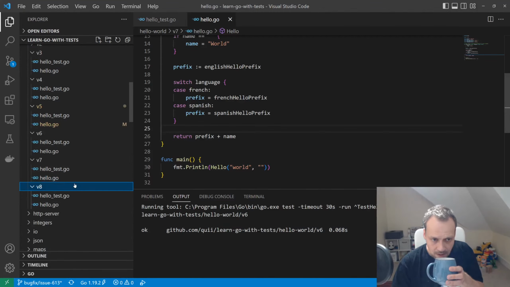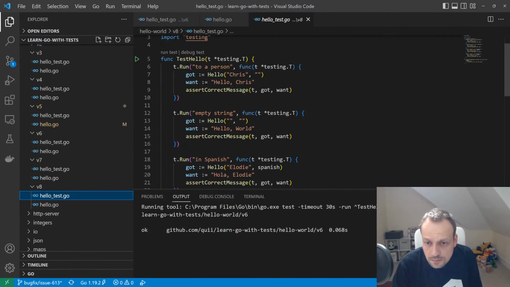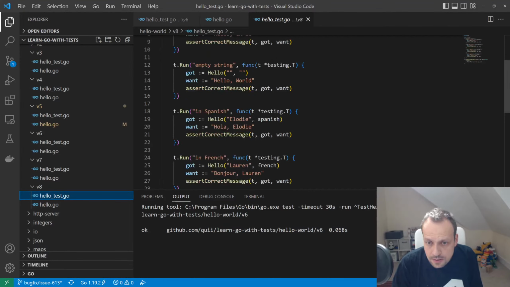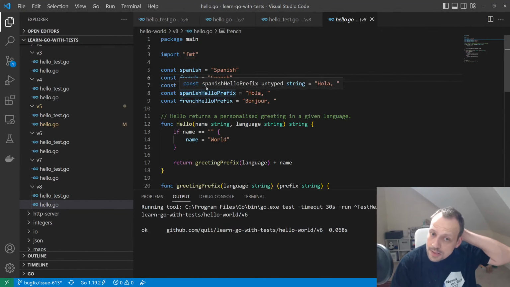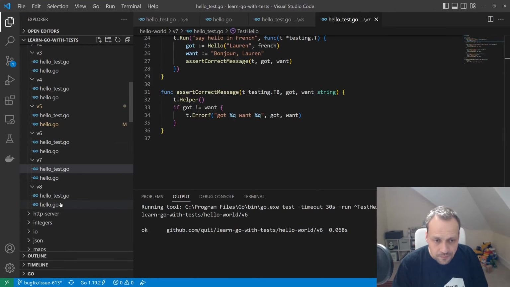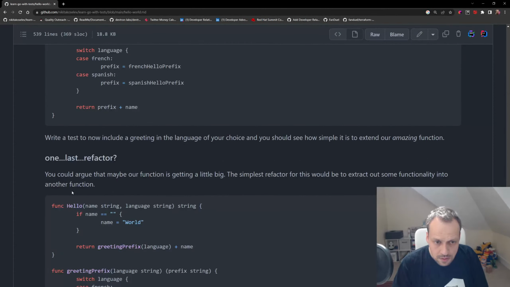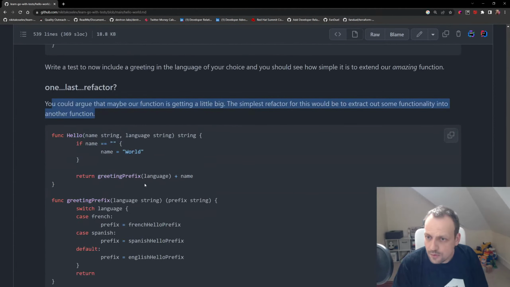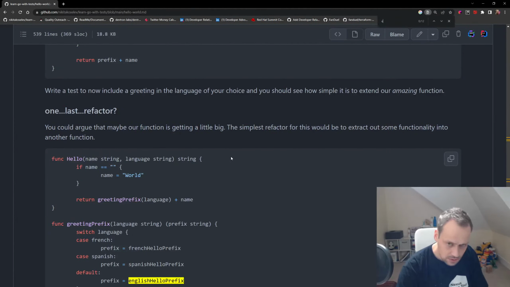So yeah. And what's on this one? So what are we testing here? So Greece and hello, and Spanish and French, and obviously they're coming from here, and they're constants. I don't remember if they were constants here, maybe not. So it looks like he refactored the code in this one. So yeah, I'm not sure where he added const.